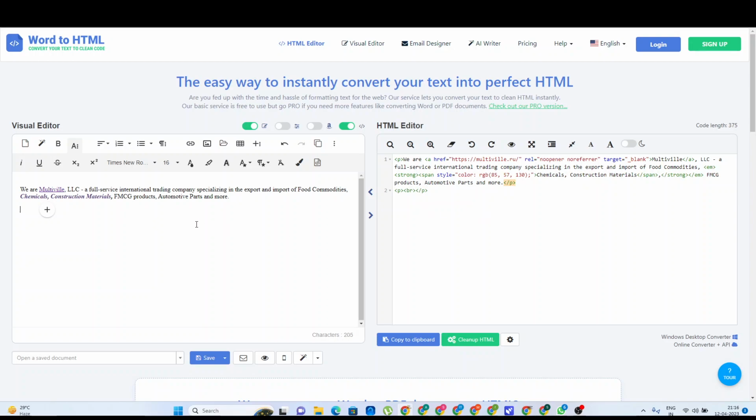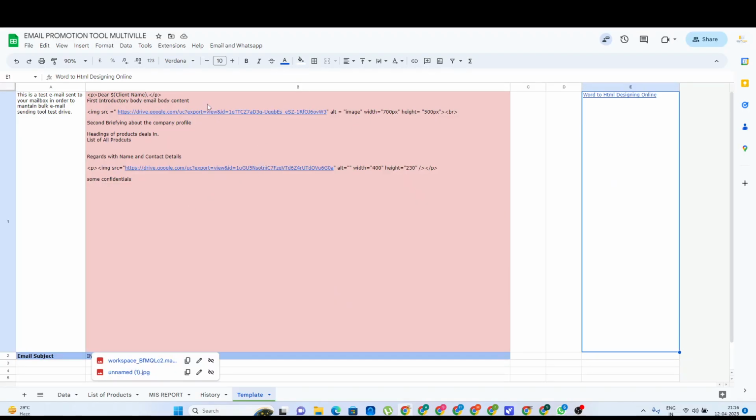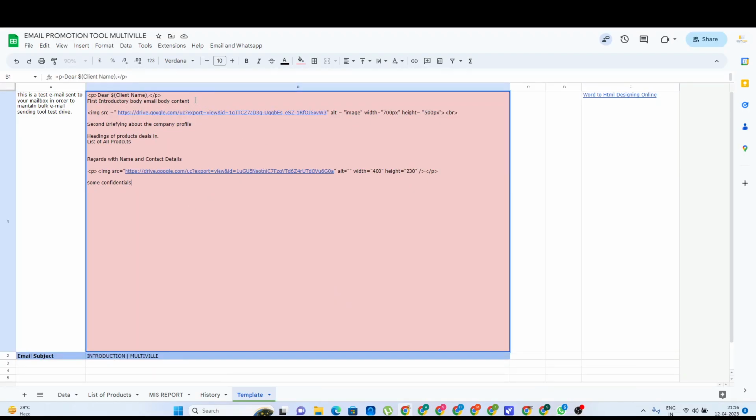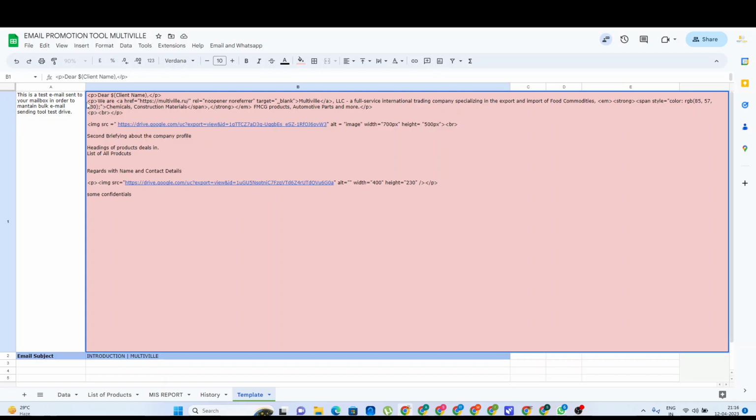As you can see, the same content I have changed in this plain text, the same data also changed in the HTML format. Now we just need to copy the same data and place it in the first introductory email body, right? I have just placed it.